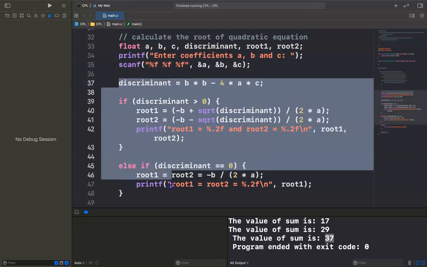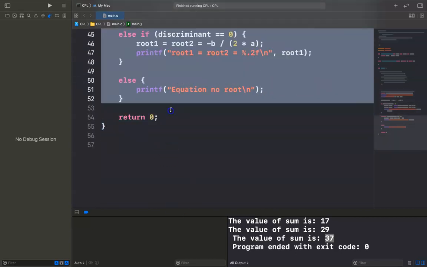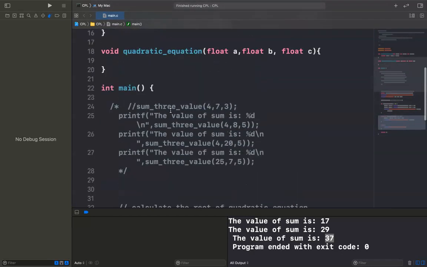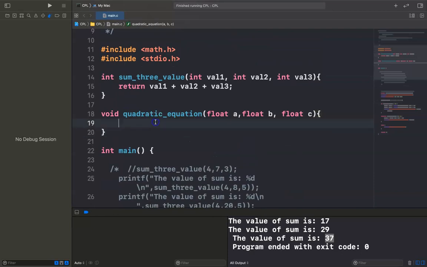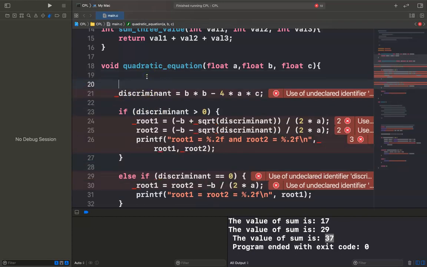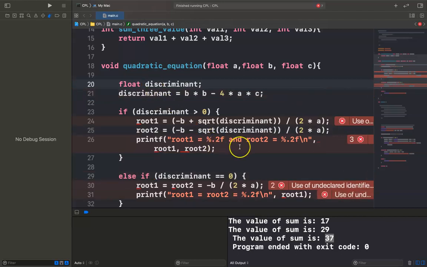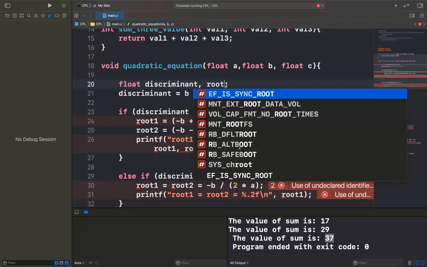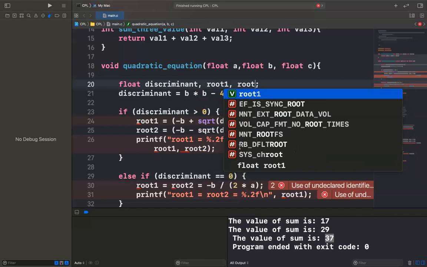I can copy, then I paste it here, and I can create the variable named discriminant, float discriminant, and the variables root 1 and root 2.